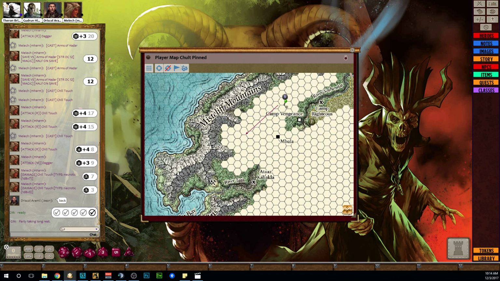And since we're talking about that, why don't you all make a perception check? On the tower, or not? In the tower, please. Want Theron to do one as well? Yes, please.